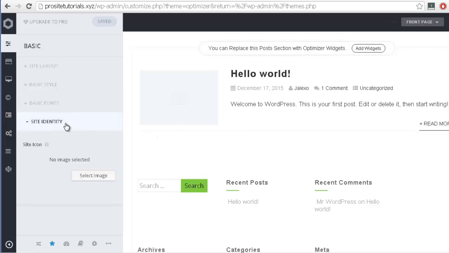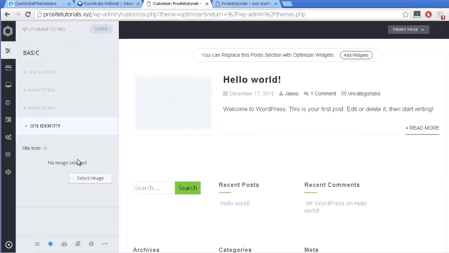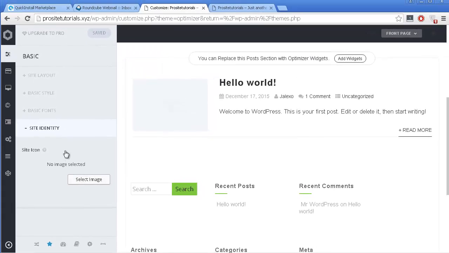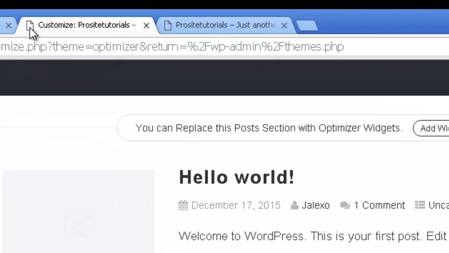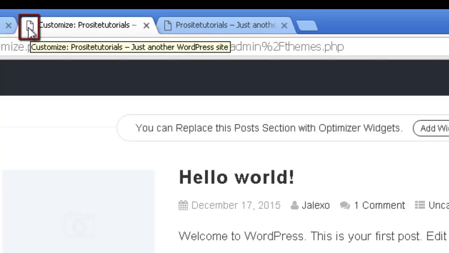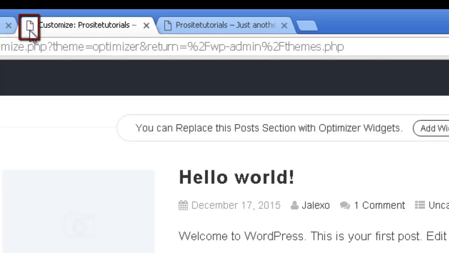Now let's go to set identity. Set identity, this allows you to have something called Favicon. Favicon is a small icon that appears on your tab section over here. It's this little icon that you can see. In this case, I just have a blank page. So I actually need to create a small image so I can insert over here.